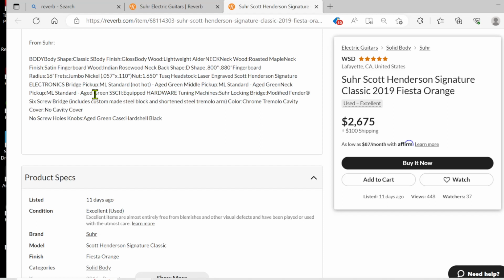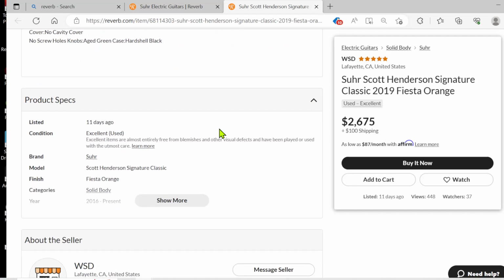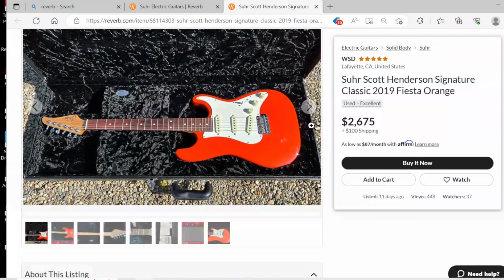Okay, let's see. I would assume it's got his pickups that he uses. It says not hot for the standard bridge. What else? Green neck, whatever that's supposed to mean. Green neck pickup of some kind. Let's see. Tuning machines, modified Fender, 6-screw bridge. Okay, chrome. And it has a little bit of aging here and there, it says. Okay. Not too bad of a price for, if you're looking for a good playing Strat style guitar, that's well made.